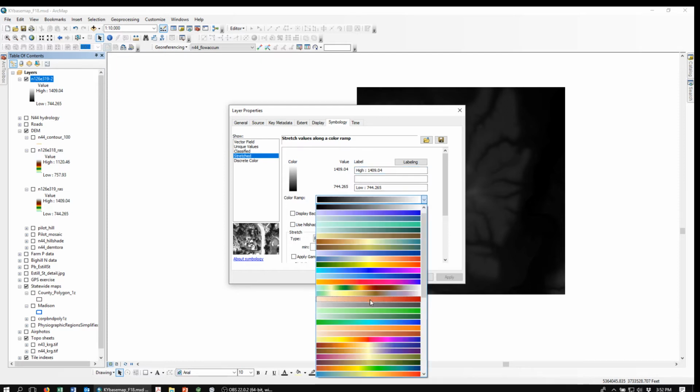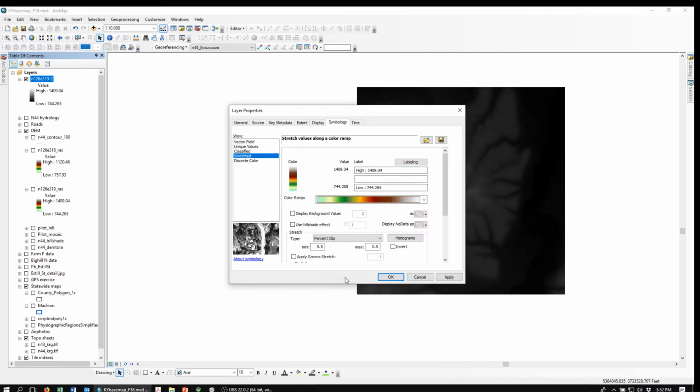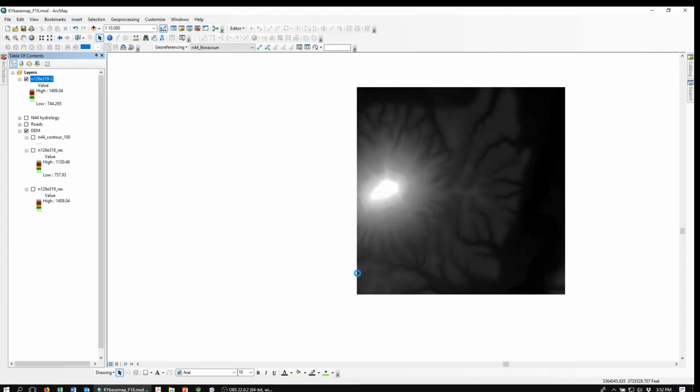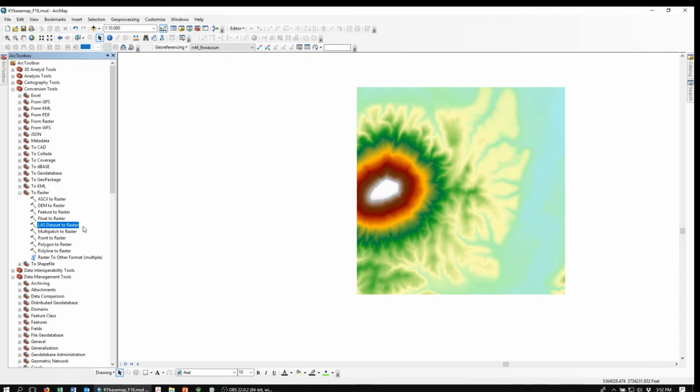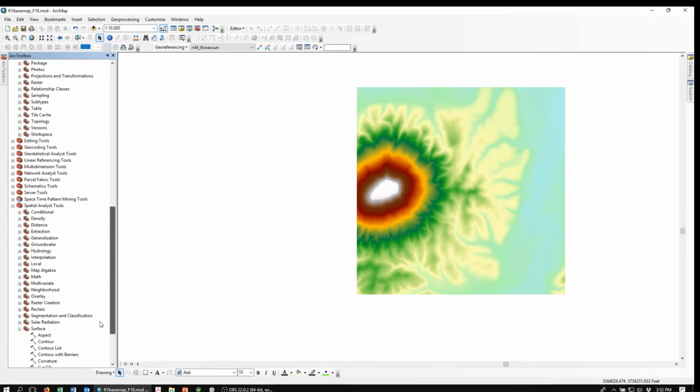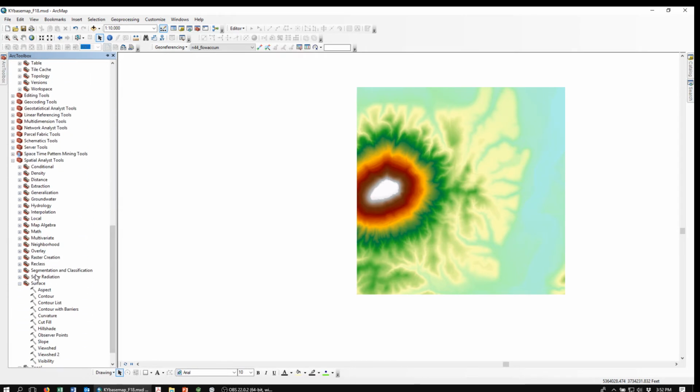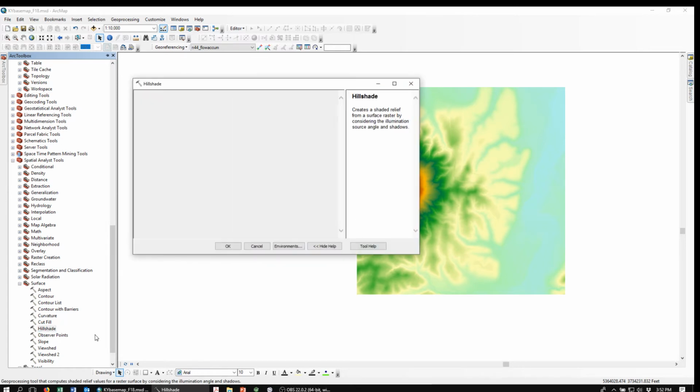Let's use the elevation 1 color ramp, and that should be okay. So there goes our best guess as to the ground returns of that. Let's do a hill shade for this as well. That's under the Spatial Analyst Tools, Surface.